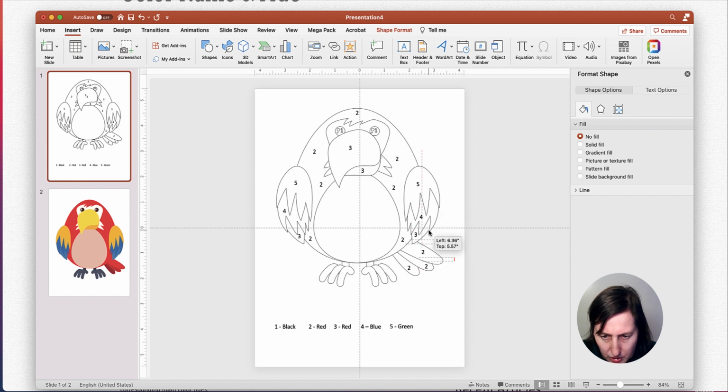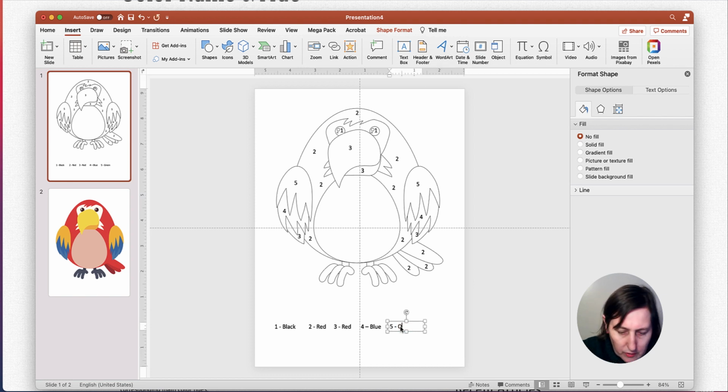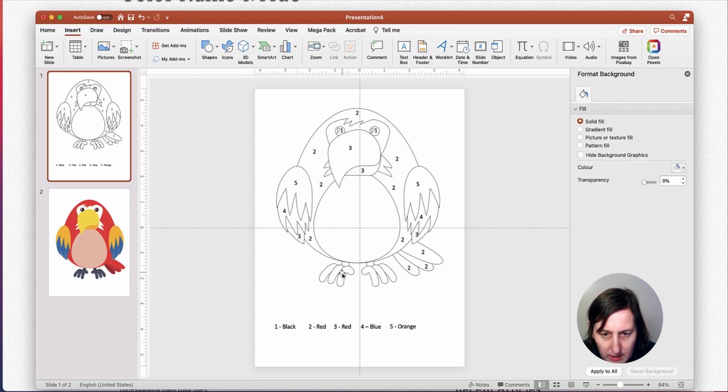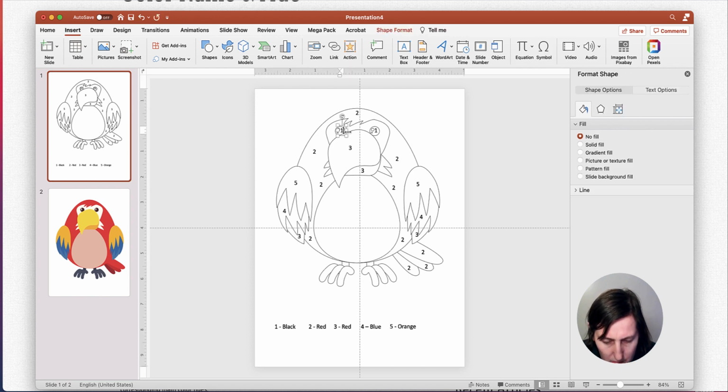And I might change that green to orange. So all I need to do is put orange there. And then I might do claws brown. So I need a 6 for that.